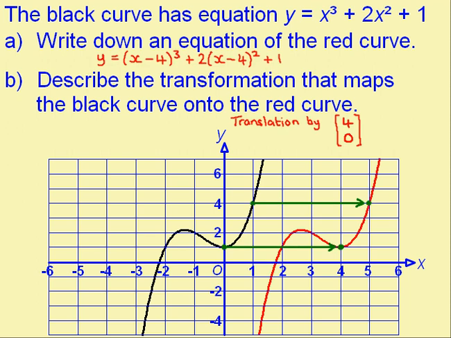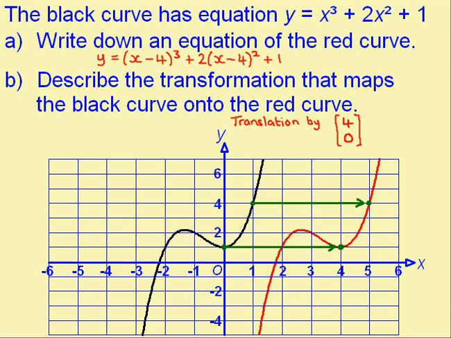Here are the answers. To get my answer, I looked at the graph here and chose 2 convenient points. I then looked where they'd moved to on the red graph, and I could see that they've both gone 4 to the right. Remembering that it's the opposite to what you always think, this means we must have minus 4. Notice that here I haven't expanded the brackets at all. This is a perfectly acceptable answer, and you should leave your answer in this form.